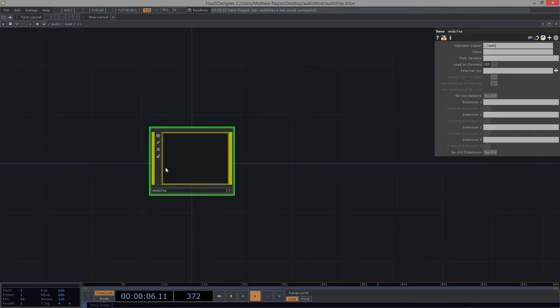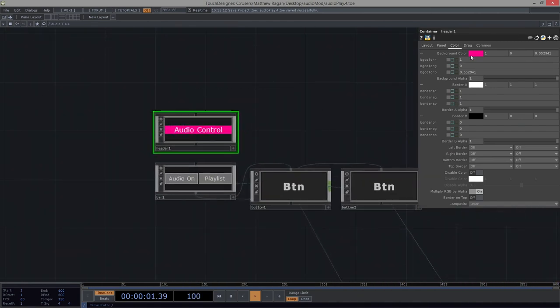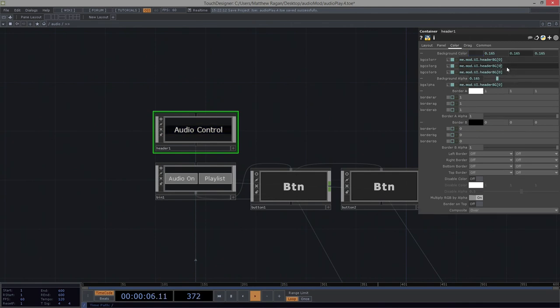All right, now here comes our moment of truth to see if we actually did this correctly. So if we back out and we back out one more time and we come all the way over here to our header, let's start to put in some references. So me dot module dot UI, and out of UI I want header BG, and out of header BG I want the thing from the zero position in that list. Yes! Okay. Now, we've already done all this writing. Let's reuse it. 0, 1, 2, 3. Great. That's all of that information.